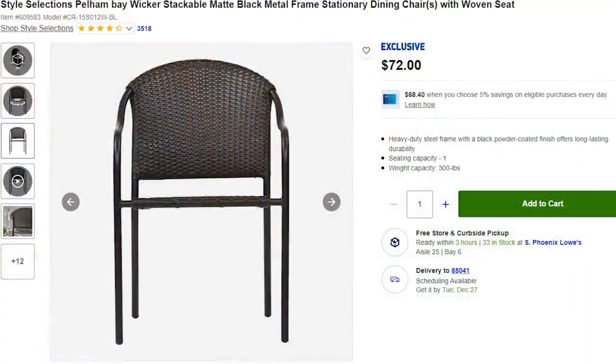I was out shopping, trying to find some dining chairs for Richard's dining room, something that would complement the table that we just refinished. I was inspired by these chairs that I found at Lowe's. They're black wicker chairs. They're actually patio chairs, but I feel like they could go indoor or outdoor. Wicker chairs at a dining table is a very, very popular style. When I sent Richard a picture, he was like, well, they look like patio chairs, but if you're seeing a vision, I'm gonna trust you. And when I saw those, I was like, yes, absolutely.